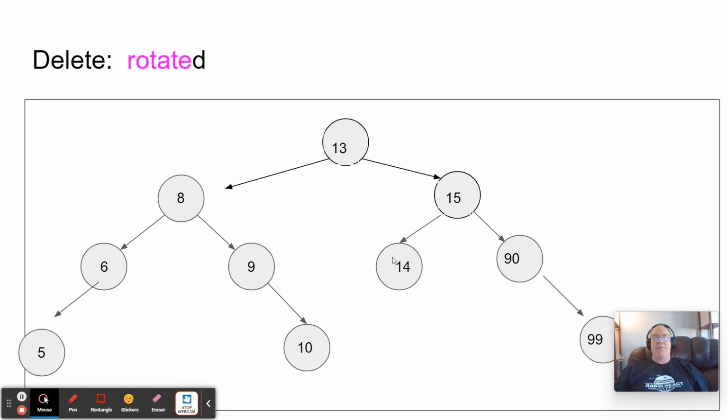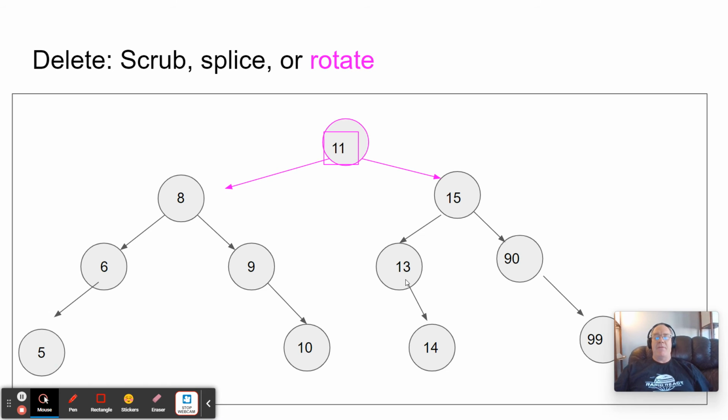And the successor itself is guaranteed to have either one child or zero children, but certainly no left child, because that's a characteristic of the successor of a node that has two children. We can talk about why that's true, but it is true because your successor is going to be the furthest left element, the minimum element of your right subtree. And to get the minimum element, you're going to keep going to the left as far as possible. So if you have a left child, you're going to take that left child. If you don't have a left child, well, then we're good.